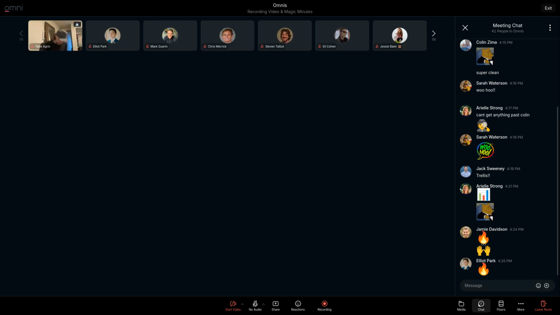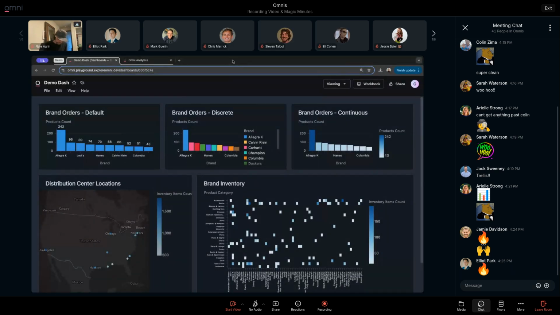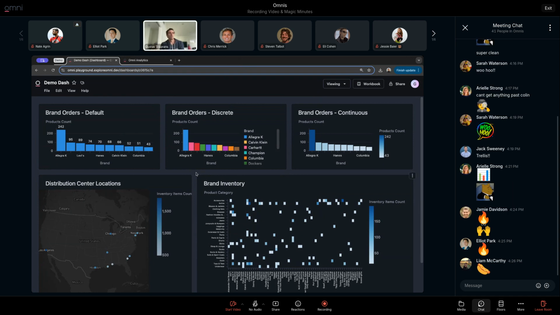Okay, great. So I should be showing off an Omni dashboard, demo dashboard. This dashboard is on Playground, and all the changes you're going to see today are live in the app. So any customers who have the new color settings or color schemes feature flag will be able to access all these features. This is a dashboard where I've created a bunch of visualizations using the default color schemes and then show off some of the different functionality.